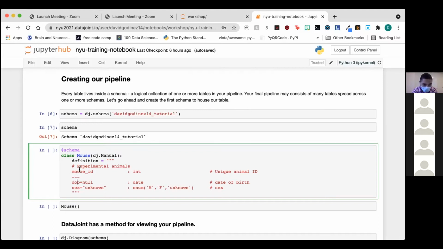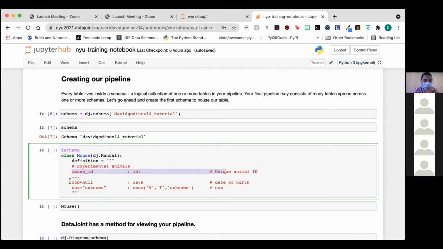So whatever goes on top of these dashes lets DataJoint know that this is a primary attribute. Now, a primary attribute is a unique identifier for that specific table. So mouse IDs are going to be unique identifiers to the mice inside the table.